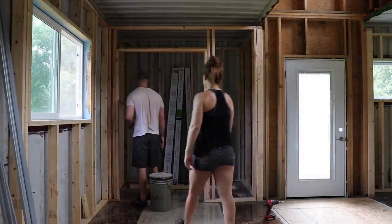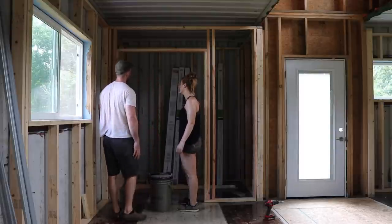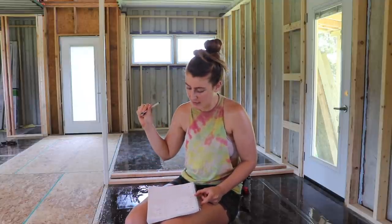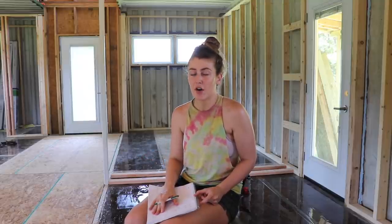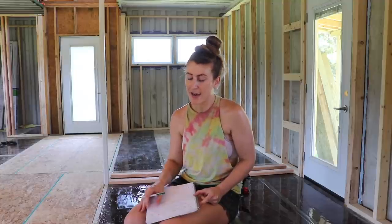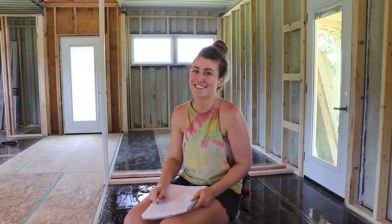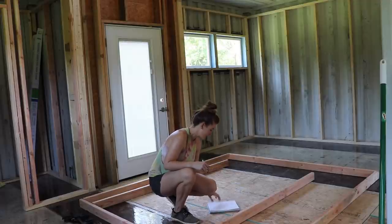Look at that, Spencer. Your room is done. Currently just coming up with all of the dimensions for this bathroom wall that we're working on right now. And this is actually how we have come up with all of our designs and everything thus far. Spencer and I just grabbed some pen and paper and figured it out, in case you were wondering. All right, now we need a 68-inch piece. Run to that, boss.